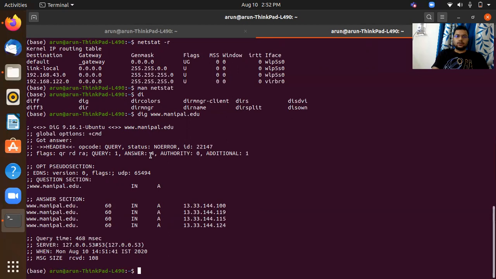It might be possible that they are maintaining the same website and serving all across the world through several servers. So these are all the answer sections. This is an IP address, this is an IP address, this is an IP address, corresponding to the same manipal.edu. Though the name is the same, they also have a canonical name, which is called an alias. Some other name is also maintained, because only one IP address can have a single name, otherwise there will be a problem.